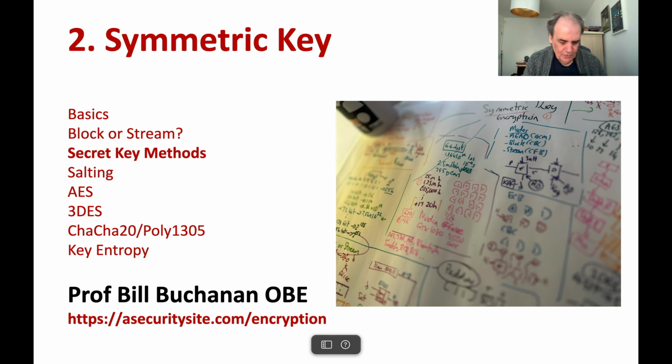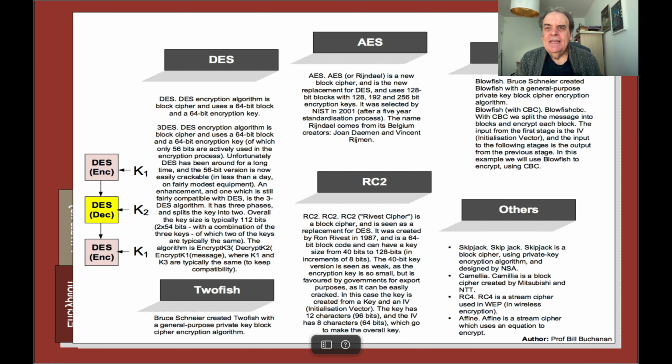Okay, so now let's look at some methods for symmetric key. So these are some of the typical ones: DES, 3DES, Blowfish, Twofish, RC2, and so on. But NIST had a competition, and it was the Rijndael method that was selected. That then became the standard as AES, and it's the most popular method around at the current time.